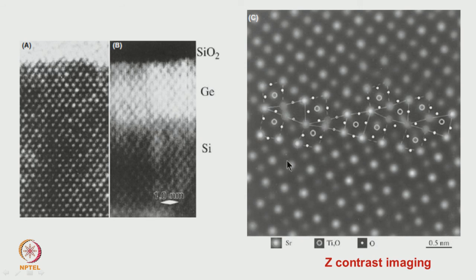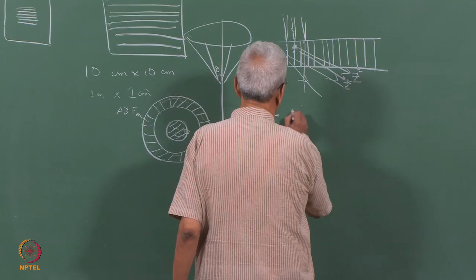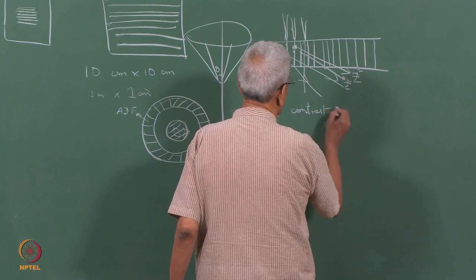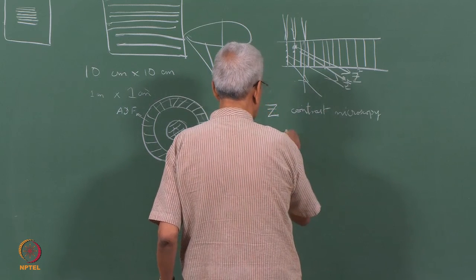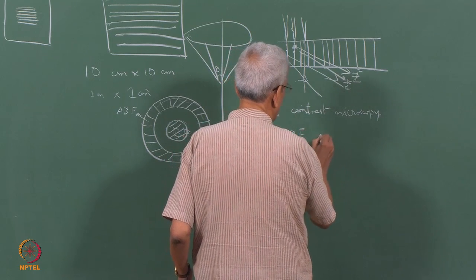So almost all the atoms can be imaged, and this looks very simple. But what is essentially being done in a microscope is that there are some computations, models also have to be done, one has to calculate, but it is still possible to identify the various types of elements which are present and where they are present on the atomic sites. That information we can obtain in Z contrast imaging. Z contrast imaging is called by another name, Z contrast microscopy or high angle annular dark field imaging.